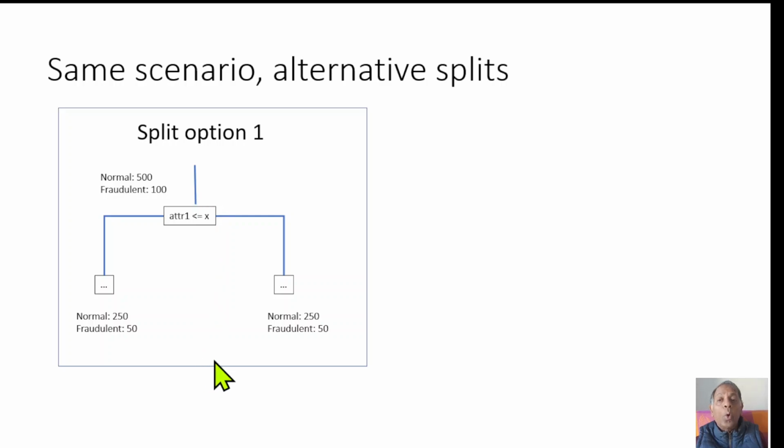So the split that we did here did not make it any easier for us to make a decision. The amount of uncertainty, the ratio, is not reduced. Ideally, what we would want is a greater homogeneity. Here the ratio is 500 to 100, 1 to 5. And here also it's 1 to 5, here also it's 1 to 5. So this split did not increase the homogeneity of the node.